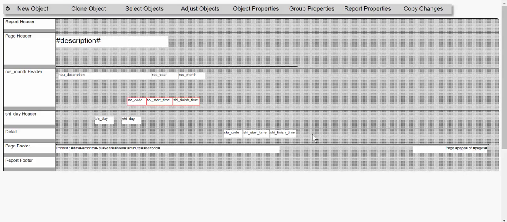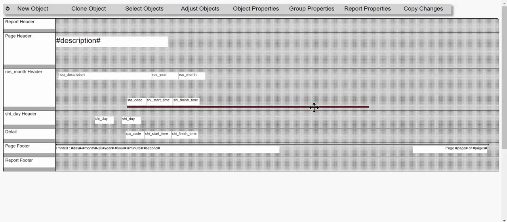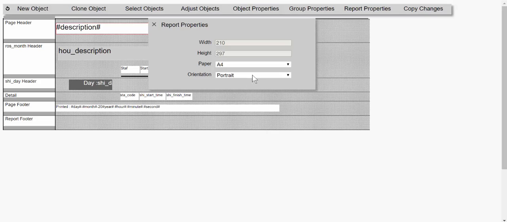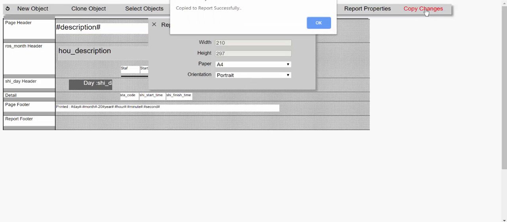So. Even this is going to look a little bit weird, but as I said before, it's to show basically how the report can sort itself, so that the SQL statement or the table that's sitting behind it doesn't have to be ordered. The report will do the ordering by itself. And if there are amounts there, they can even subtotal those amounts or total them at the bottom of the page. So we've set this to portrait as well because it didn't need to be that wide.